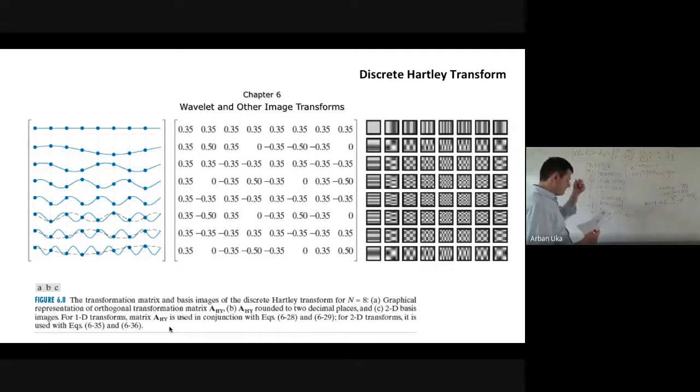So what we see here for this operator, we call this one just CAS, okay? This is a CAS, and in a couple of minutes, once we shut down the slide to see the board, I can write that this discrete Hartley transform, or DHT, also has the separable 2D kernel. The separable 2D kernel is going to be a function of x and y, u and v, and this is equal to, maybe I can write this one after a while when I will not be sharing the monitor. And so this is the discrete Hartley transform.